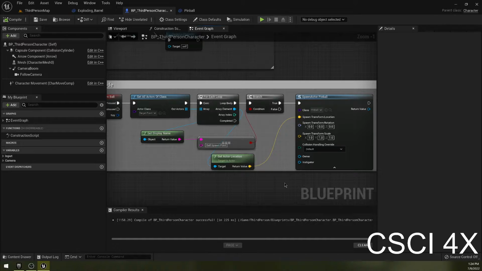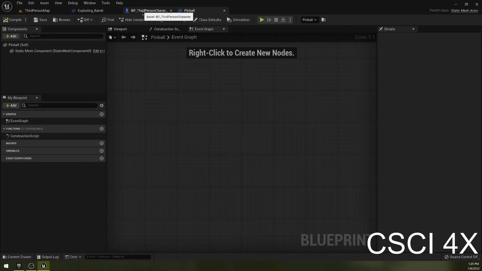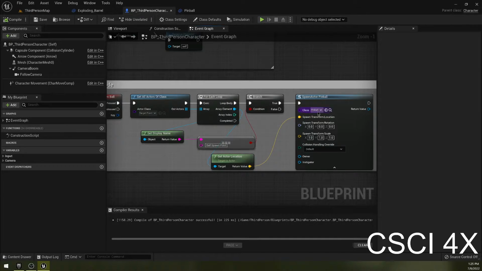Go rename it Ball spawner. So you're spawning an actor named ball spawner. How come we need the name to be exactly pinball? Well, whatever you named it, that's the name you give it. You don't have to call it exactly pinball, but you have to remember whatever name you gave it up here is the name you have to put in here. Yeah. Okay. I named mine ball.